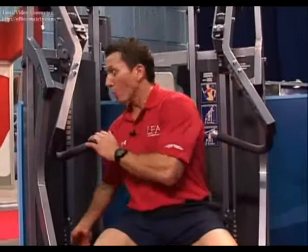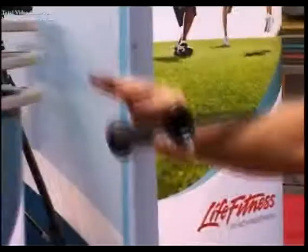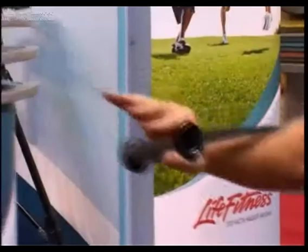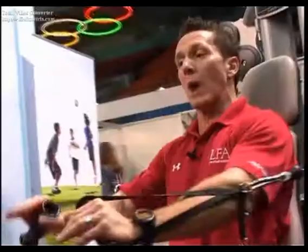Because it has two weight stacks, it can also be used in rehabilitation — lifting a lighter weight on one side for the rehabilitating side. It also means the shoulder muscles have to work significantly more to stabilize the range. You can go to a single arm action where the machine wants to rotate you off, and you stabilize by bracing your core. With two weight stacks you can do an alternating action or uneven weight — one machine, four different exercises.